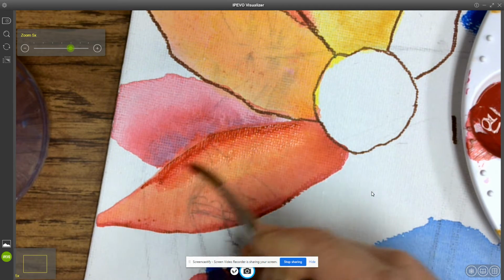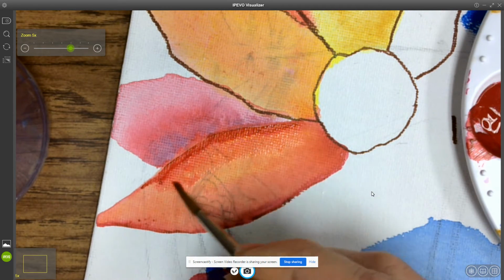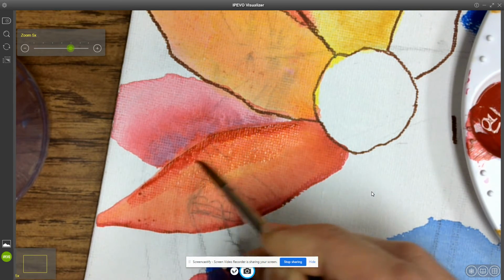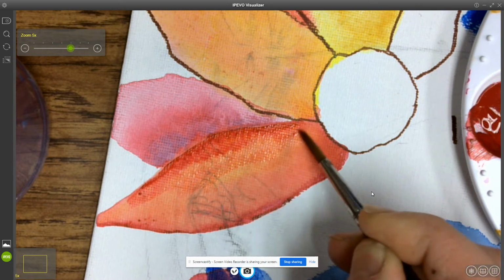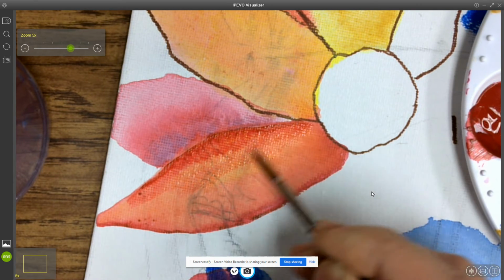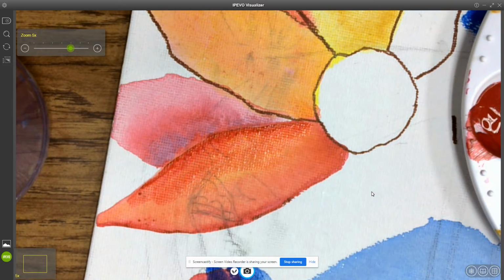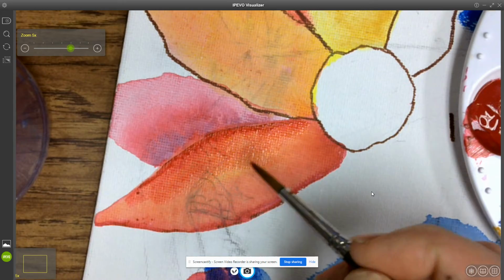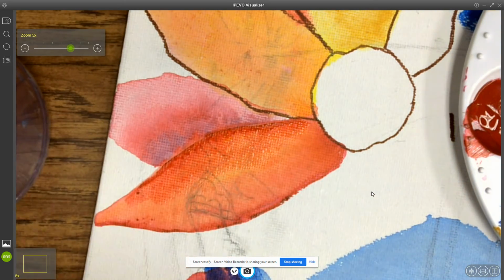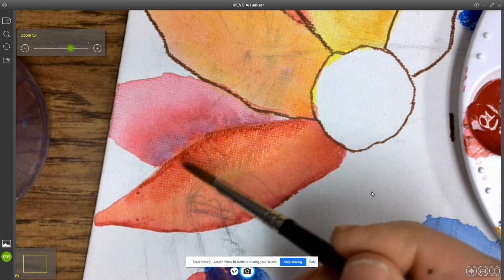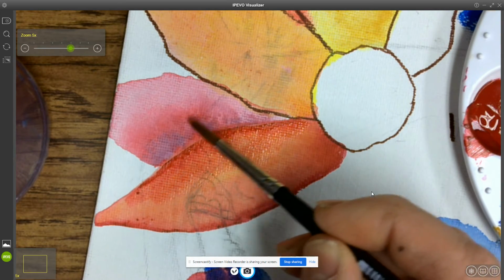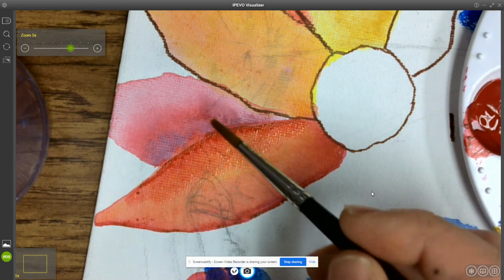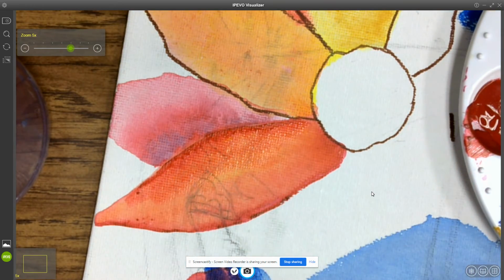You've probably already seen a video of something similar to this where you're trying to get rid of the pencil lines of your sketch. But you can do the same thing if you have too much of an outline like we had with that red there. All right, so now it looks more like a red that's fading into this orangish color. And again, a pretty good implied line effect. You can tell where this edge is compared to this petal, and they don't blur together. You don't have an outline. You can tell which petal is which.